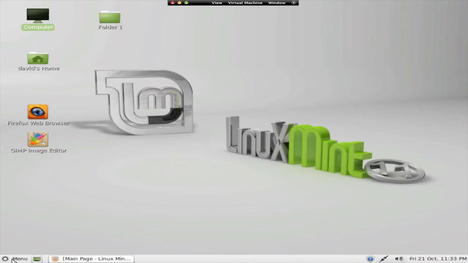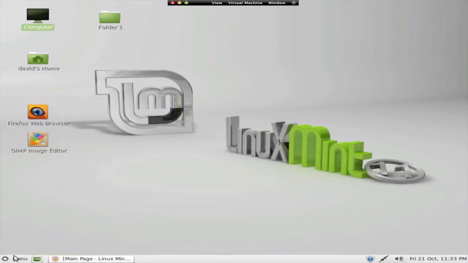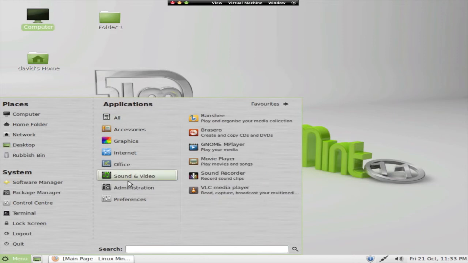So if we take a look at the menu here, it's very similar to the start menu. You go down to the left, there's a menu, so it's very good if you want to switch over to a Linux distro and you've used Windows for a long time. Here we are greeted with System, Places and Applications. I've noticed when I've been testing this operating system all the way through that it's categorized so well and it's so simple.